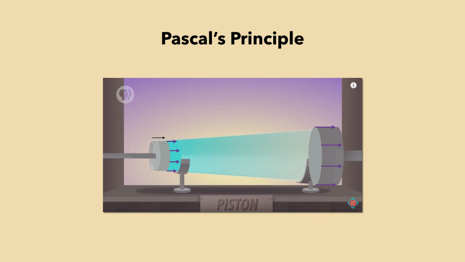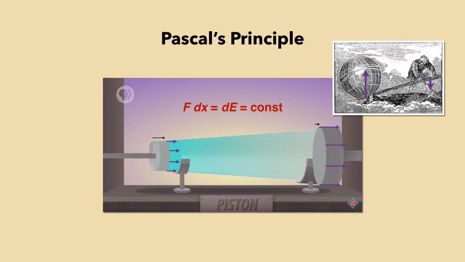If we displace the left piston by a certain distance, then since the fluid is incompressible, we can only move the right piston by a much shorter distance. Since force times distance traveled is the change in energy, this change in energy that we impart on the left comes out exactly in the same amount on the right. So conservation of energy is not violated here. This bears actually a lot of similarity to the principle of the lever, with which we can also multiply the force applied by any multiple that we want, but of course the distance traveled by this force is much shorter.